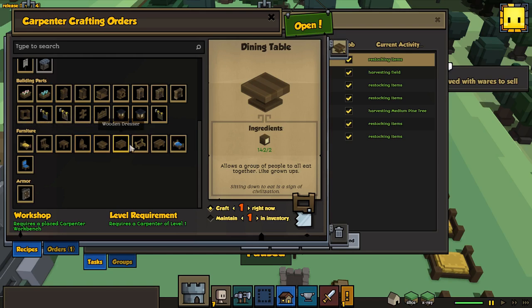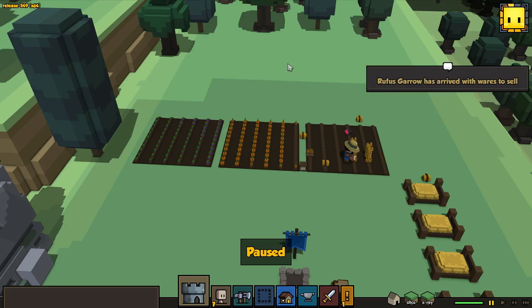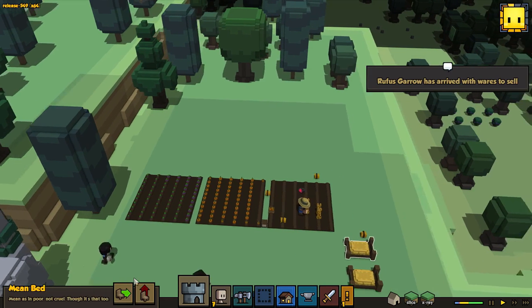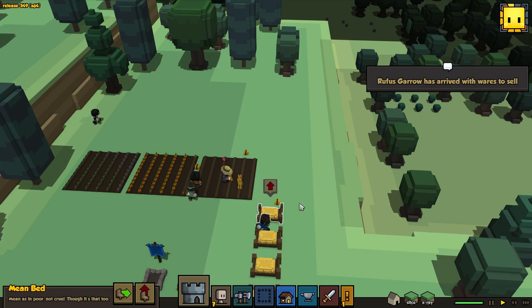You want to have at least a few chairs. Comfy bed, you'll be lucky. You need to have cloth for comfy stuff. So, how many chairs do you think for a house? I'd say two. So I'll craft two. And don't forget to make some beds. Or you can take these beds and just, like, I could just remove and uninstall it. Yeah. Right, no one's allowed to sleep in that room tonight.